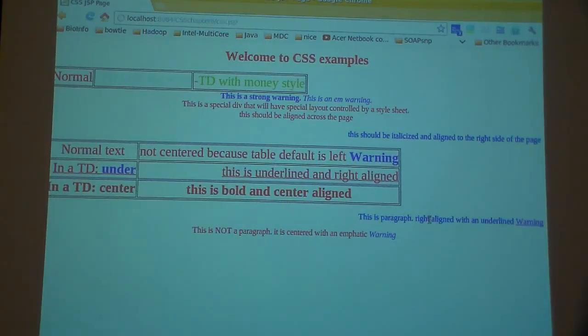This is a paragraph that is right aligned and underlined, and then it's got the warning. And this one is not a paragraph, and it is centered, and it's emphatic. Emphatic means the EM. So it's going like this, and then it's got the warning there. So how did this happen? How come this is to the right and this is not?